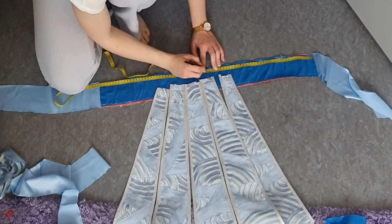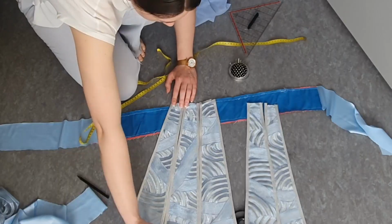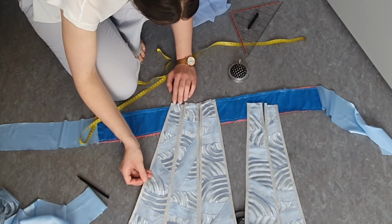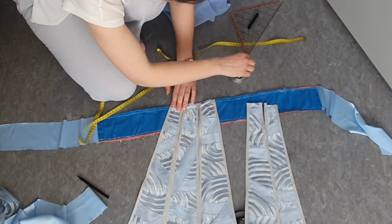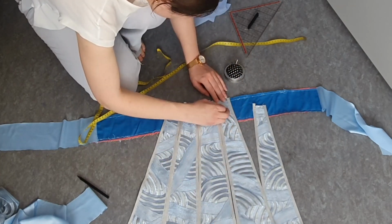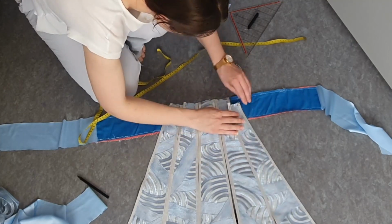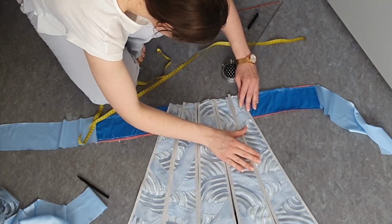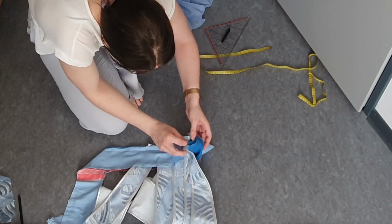I sewed the small satin rectangles left and right to the stiffer fabric. This is the back side of my belt. Then I sandwiched the belt panels between the long satin rectangle and the back side. The belt pieces are laying on top of each other with right sides facing each other, the top edges of the panels between them. I sewed around the edges of the belt within the seam allowance.